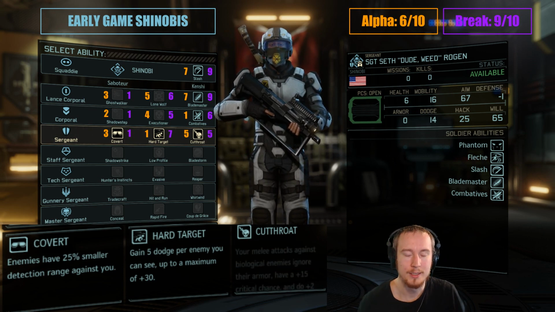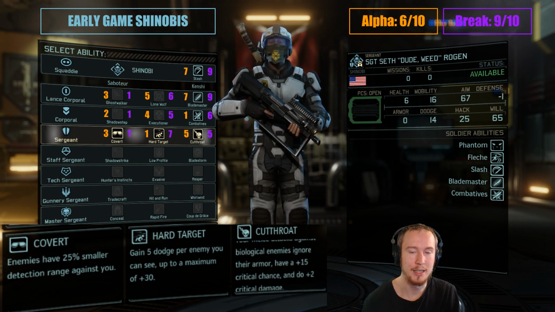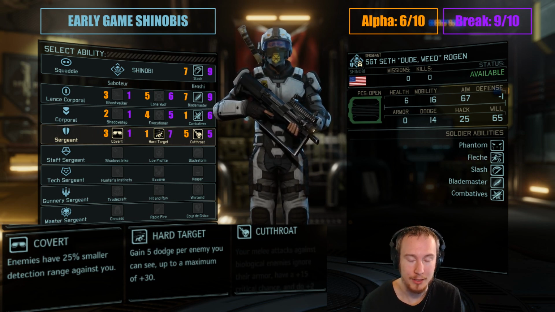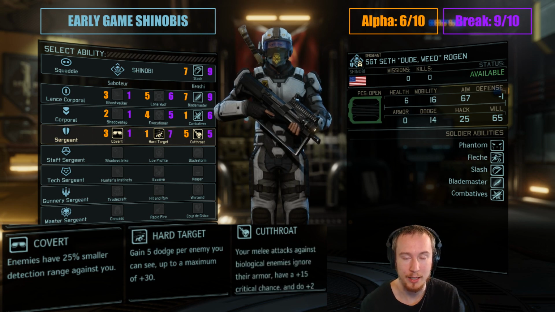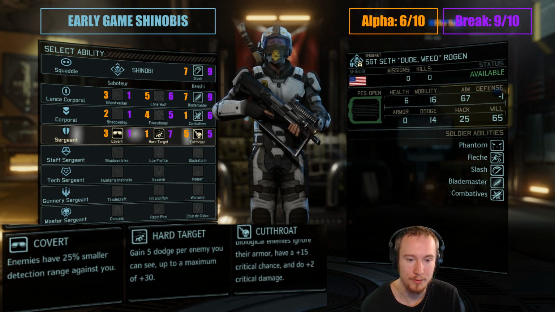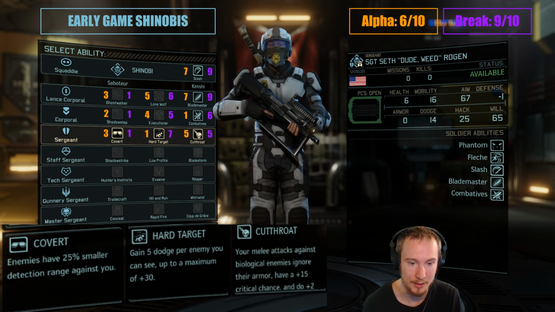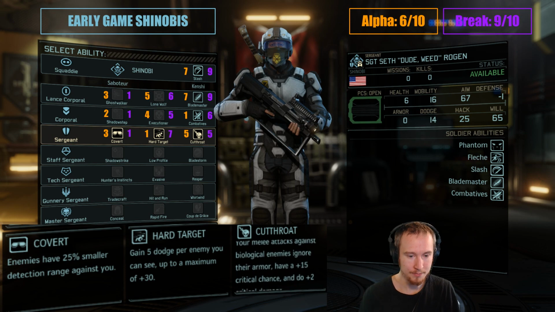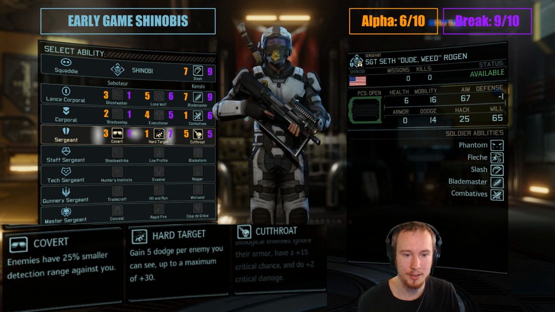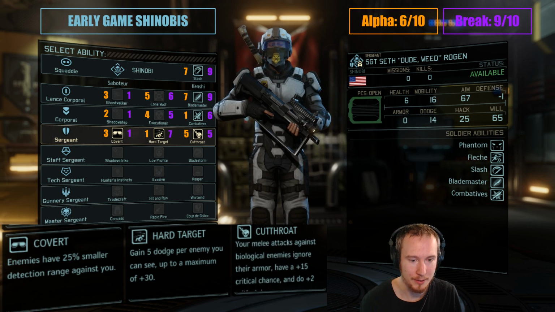Hard Target, I gave 1 out of 10 for alpha, 7 out of 10 for breakdowns. Gains you 5 dodge per enemy you can see, up to a maximum of 30. Note the combo with Combatives here. If you're getting multiple melee attacks against you and you have Combatives, this is going to help you dodge more of them, which means that you'll be parrying far more of them, which can be a big deal, especially if you upgrade your sword to something which has a status effect on it and start stunning or burning enemies. Hard Target is, I think, the clear scaling perk at this tier. Well, maybe Covert. Covert and Hard Target are the 2 perks which scale very well at this tier.